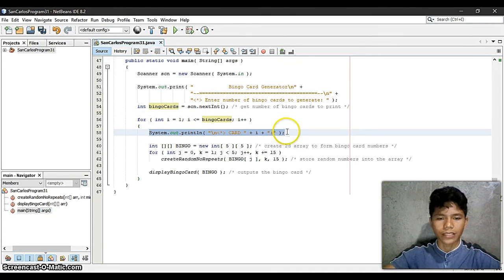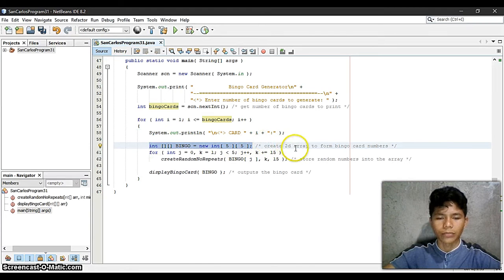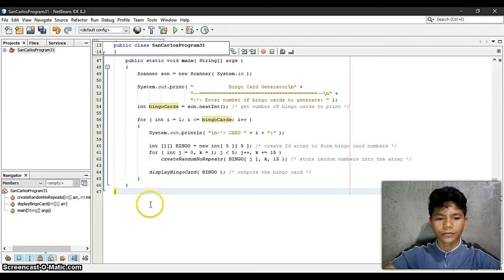This is the current card indicator, card 1, card 2, card 3, and this one is for the bingo card numbers. I use 2D arrays to shorten the code. If I create an individual array for, let's say, array for B, array for I, array for N, array for G, array for O, the code will be longer.